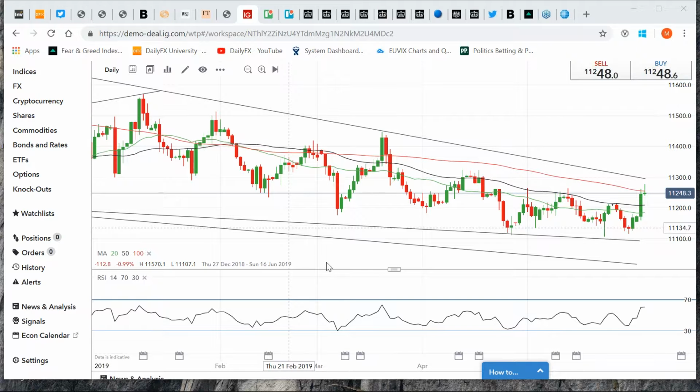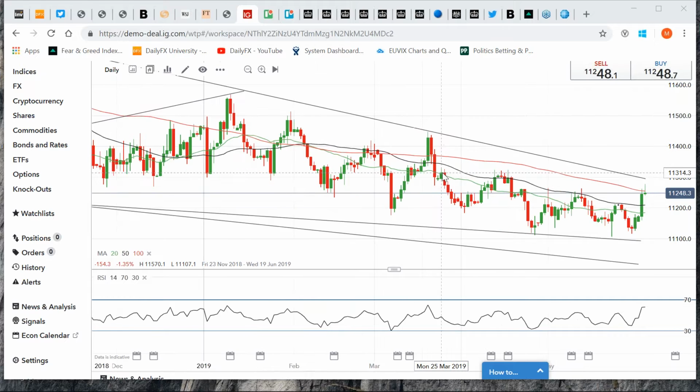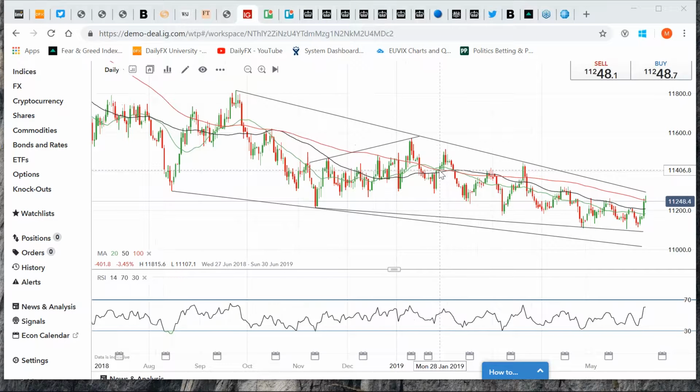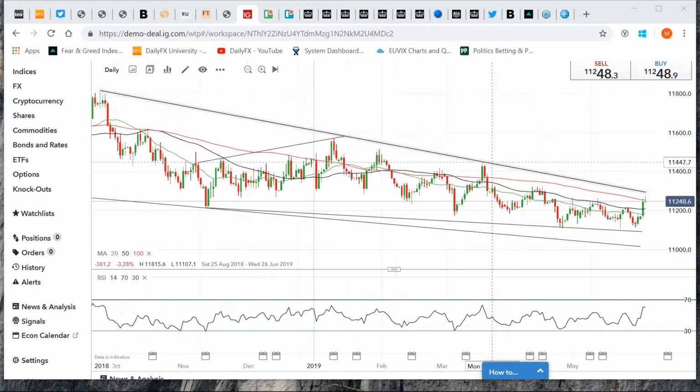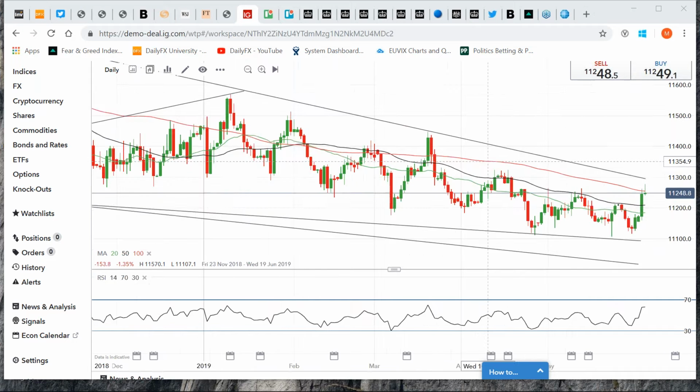The euro's gone up for 4 sessions now running, and it's quite close to this resistance line that joins these highs that we've seen since September. It's not a particularly strong resistance line. It's only touched it a couple of times, but still in all, I think it's interesting, and we need to watch out whether the euro actually goes above that line. Anyway, let me talk about what's going on.